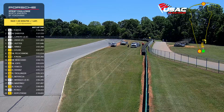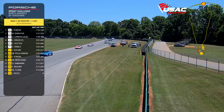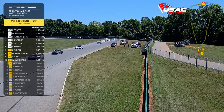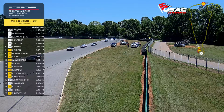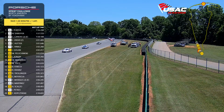Another update on that incident: Roland Crines is currently in pit lane, and I see the hood is up right now. The crew has definitely got their heads and actually their feet inside of it right now. So something is not good over in that pit for the number 19, and they're having to do some serious work, hoping, I'm guessing, to try and get that thing back out on track before the race is over.